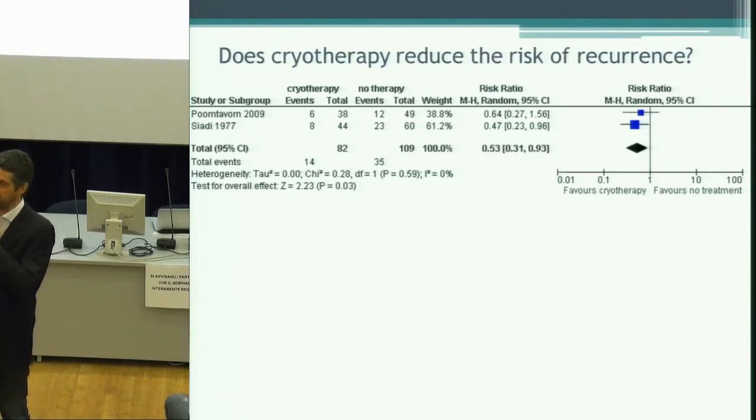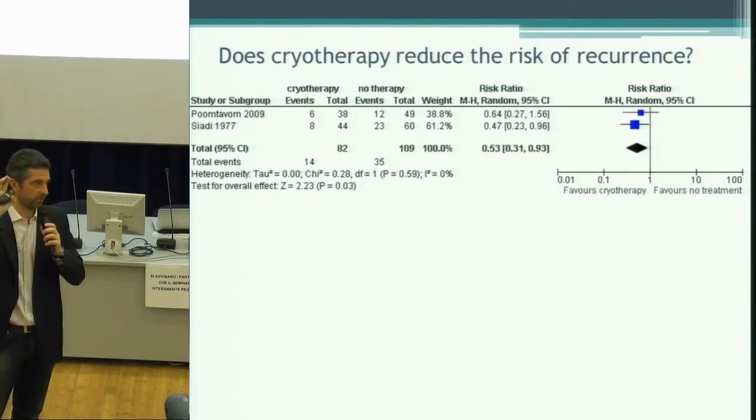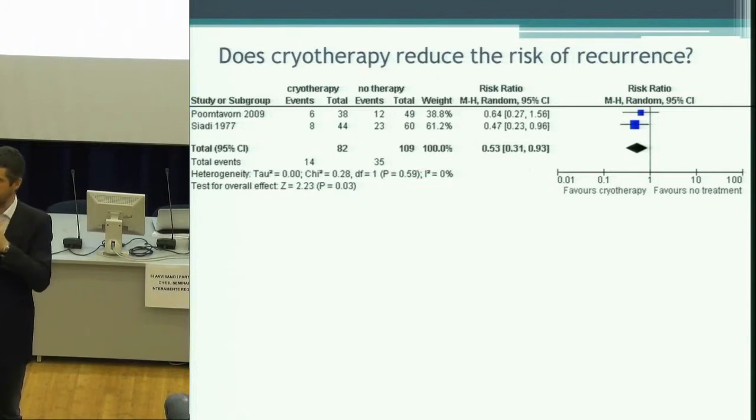Which type of recommendation do we have? We have four types: strong and weak positive recommendations, strong and weak negative recommendations. A strong positive recommendation means that the intervention should apply to the vast majority of patients. A weak recommendation means that the intervention should apply to a good number, let's say at least 50% of the patients that we see. Even a strong recommendation doesn't mean that you have to apply the intervention to 100% of the patients.